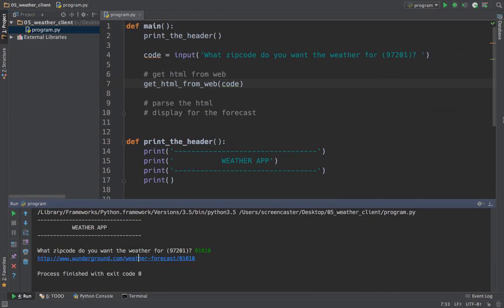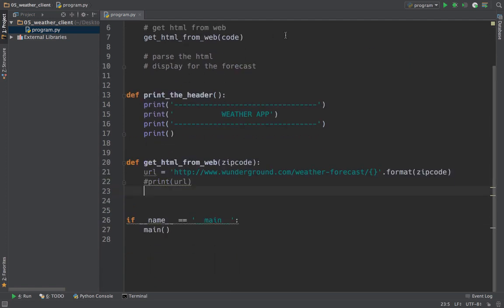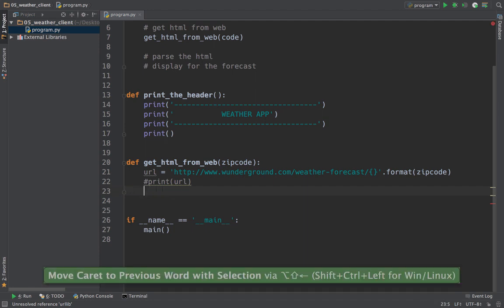Looks like that's working. So the next thing we need to do is, instead of printing this out, actually go and get this HTML off the internet. In Python 3, we can use something called urllib to download this. And this is the latest version in Python 3. In Python 2, there's actually a urllib2. The difference in names is kind of a long story, not worth going into. But this is not a super nice API.